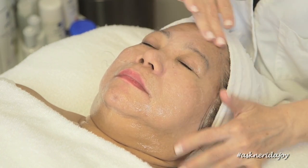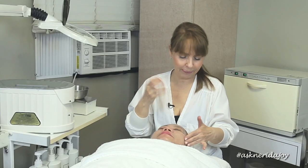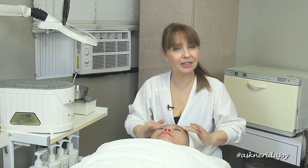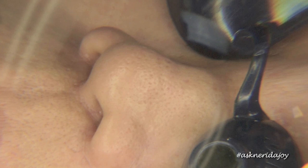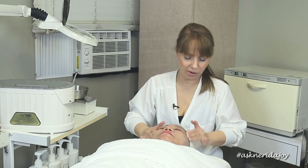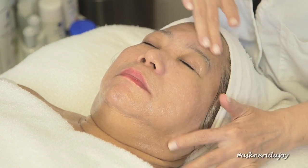I feel her skin looks brighter. I remember she had a little bit of melasma and was a little blotchy the first time. Her pore size looks really good because in the first video we were pointing out her pore size was slightly larger — she had an oily skin growing up and into her 20s and 30s. But her pore size looks better to me, and her neck area looks terrific.